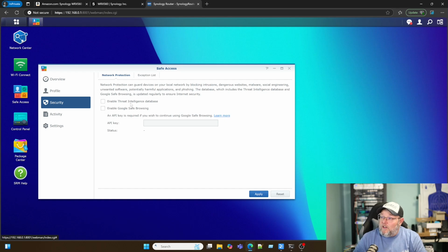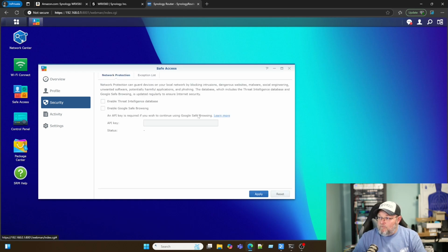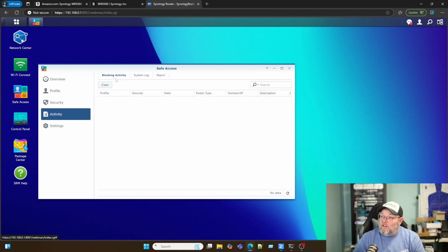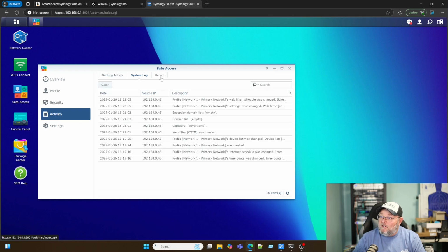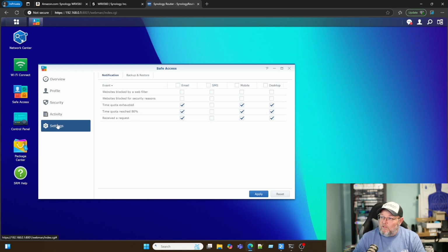Under security, we can enable the threat intelligence. We can enable Google Safe Browsing. You do have to have an API key for that. They do provide a link to instructions on how to do that. Here you can add exceptions to the network protection. Under activity, you're going to see all of the things that are blocked. You're going to get a system log here, and then you can create reports.